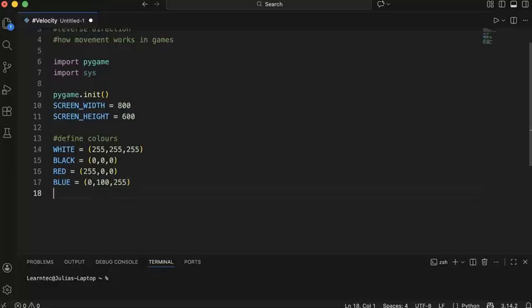Okay, so we've defined our colours, imported Pygame and sys, and set our screen height and width. Initialized the Pygame engine as well. So now we're going to create our screen, very similar to how we previously did this.